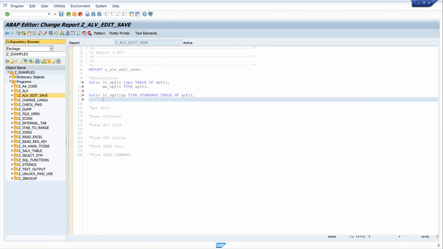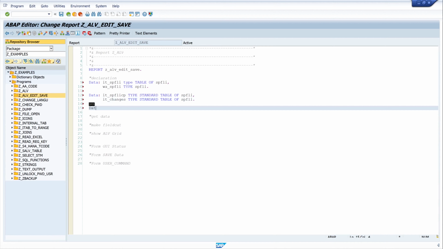Oh no, sorry, the internal table for the changes, it_changes type standard table of sbfly.